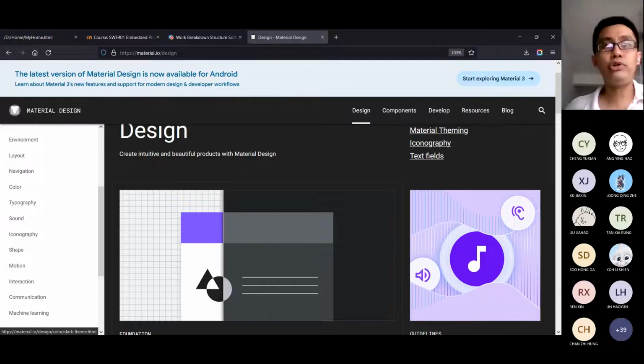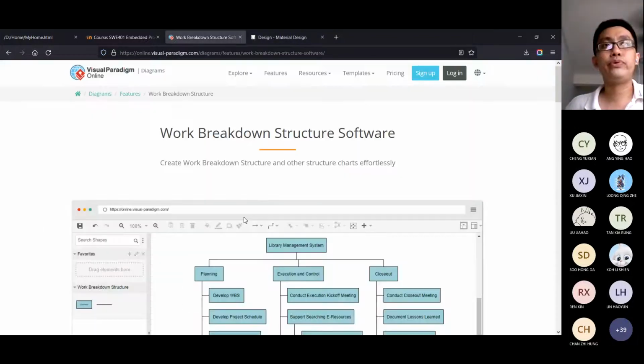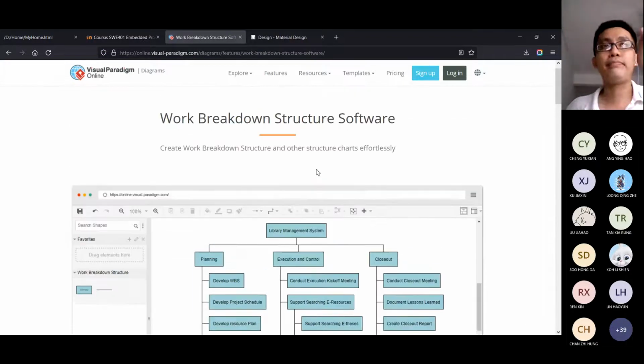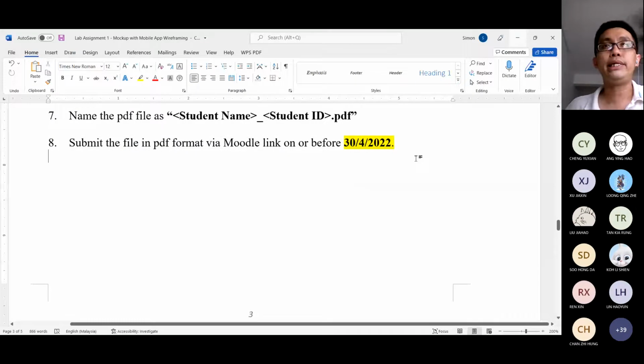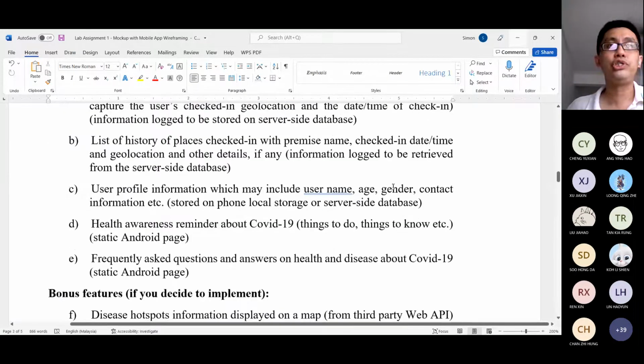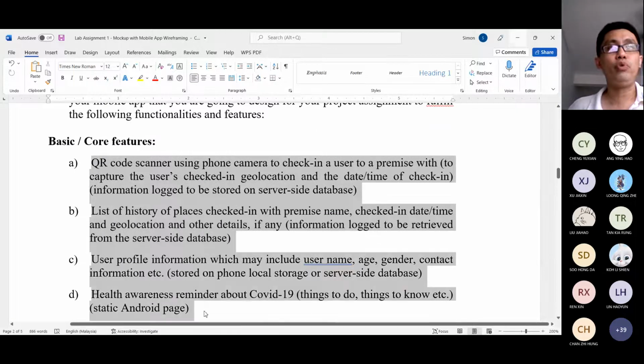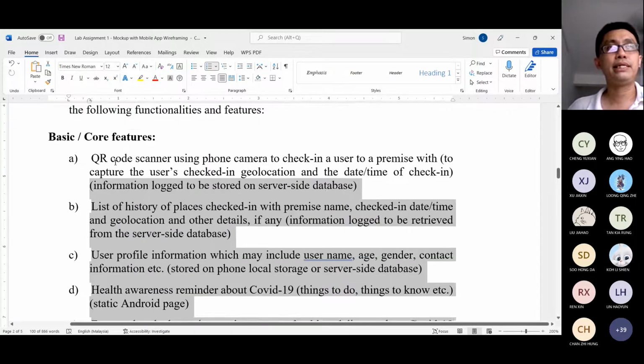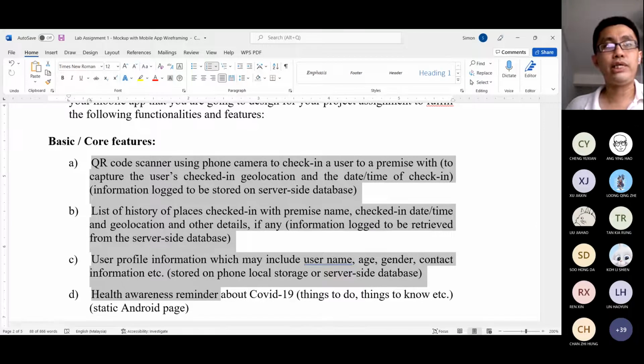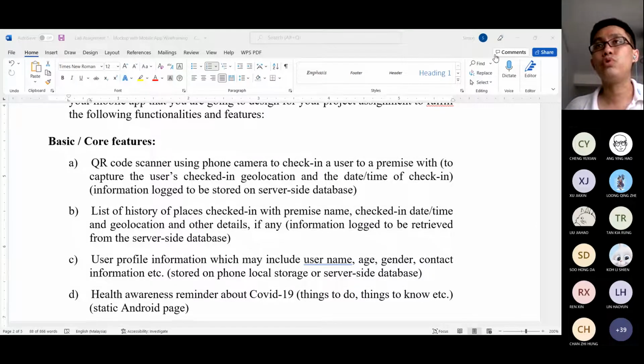Okay, so in order for you to do the layout, one thing you can think about is how to break down your app. Because when I asked you, I listed out your project as a list. When you want to present the structure of your project, the navigation structure, listing may not be a good way to present. So you can consider using a software tool, for example a tree diagram, or what we call a work breakdown structure.